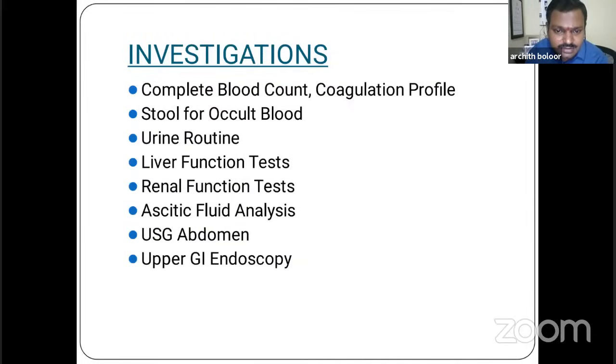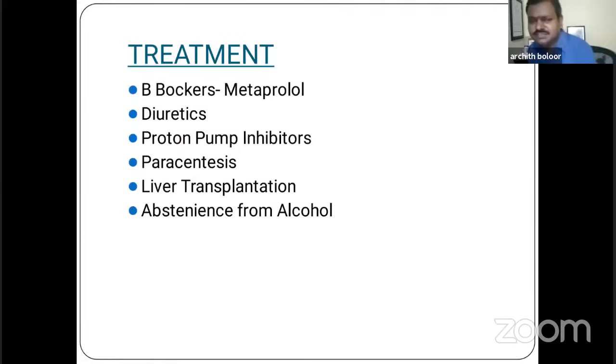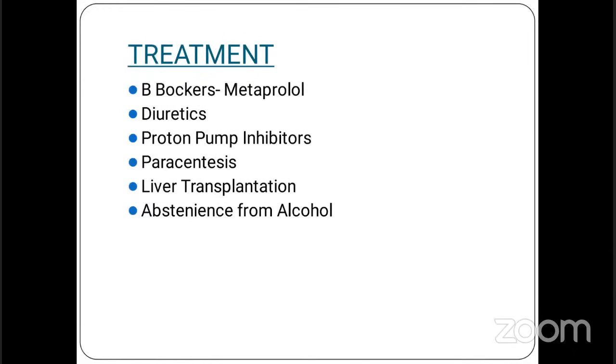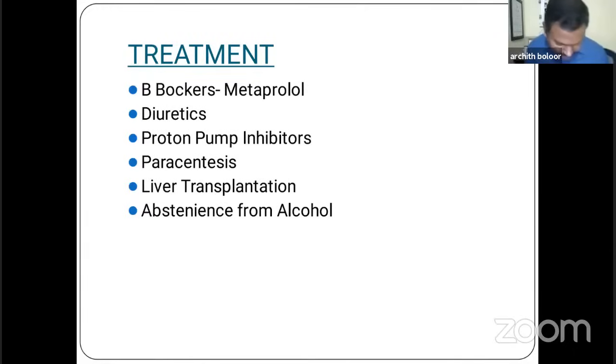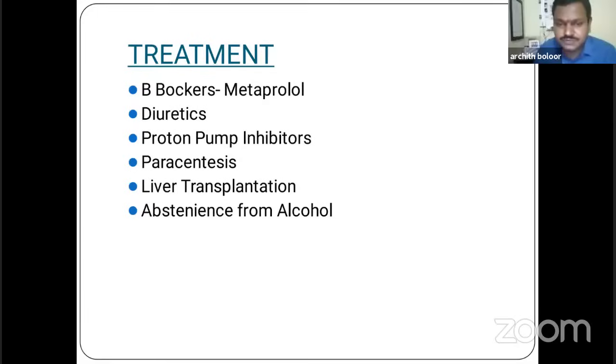Any other slides? So, treatment. Treatment basically we require to have the diagnosis. If it is cirrhosis of liver, portal hypertension, ascites, how would you treat? What are the things that you want to treat? For the ascites, what do you do? Diuretics and paracentesis. What's the first thing that you do for ascites?